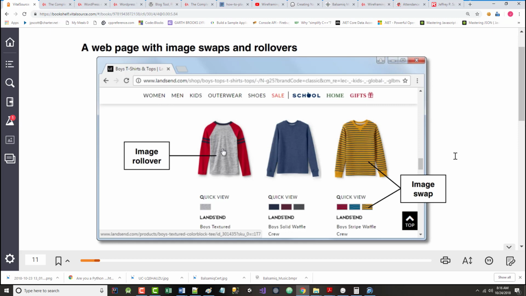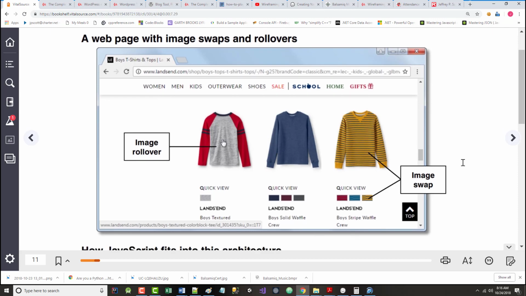And I'm not saying it's funny, it's interesting, it's quaint, it's cute. It's just something I've decided to do. All right? Now, one of the things that you can do, and that we will talk about eventually, are things like image swaps and rollovers. And if you say, I don't know what this means, yeah, you do. All right? And I've even given you examples.